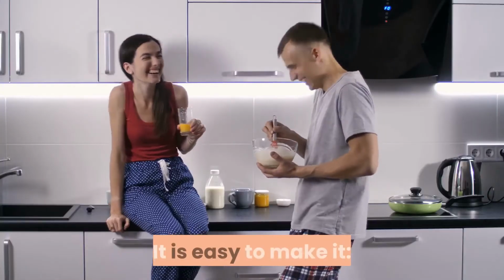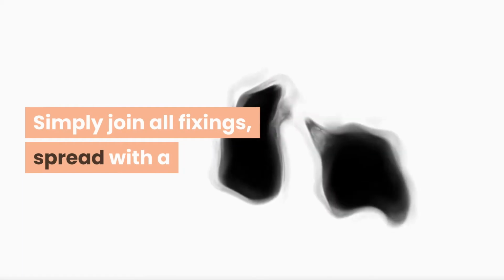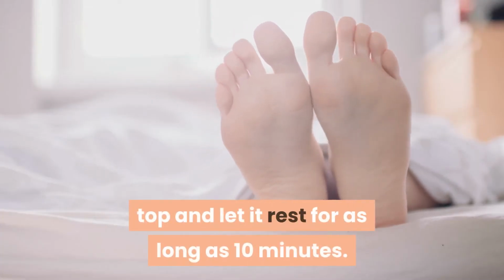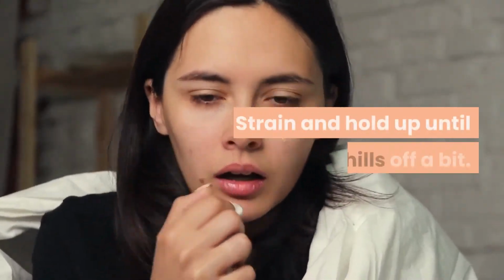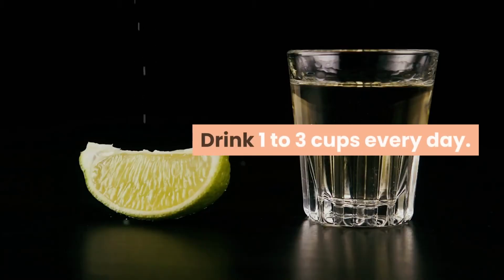It is easy to make. Simply combine all ingredients, cover with a lid and let it rest for up to 10 minutes. Strain and wait until it cools off a bit. Drink 1 to 3 cups every day.